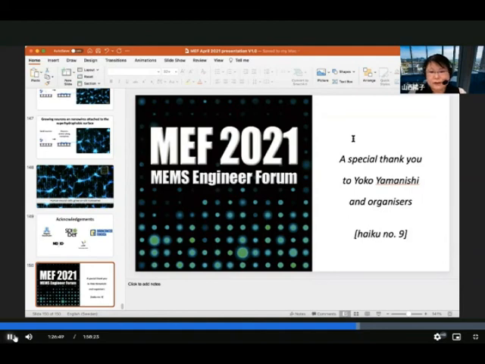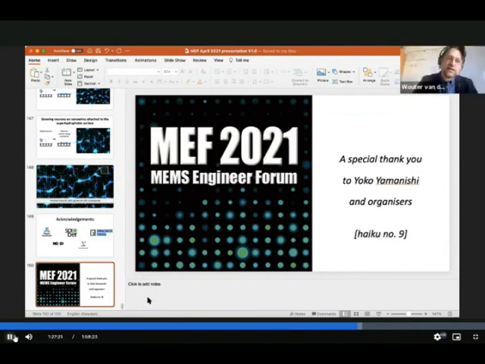Anyway, we received lots of questions from the audience, but due to the limitation of time, I have to choose one question, which is up here on the screen. The question is regarding synthetic paper: how do you control the diameter of the hole in the in-plane direction and depth direction? And what about the possibility of large area fabrication?